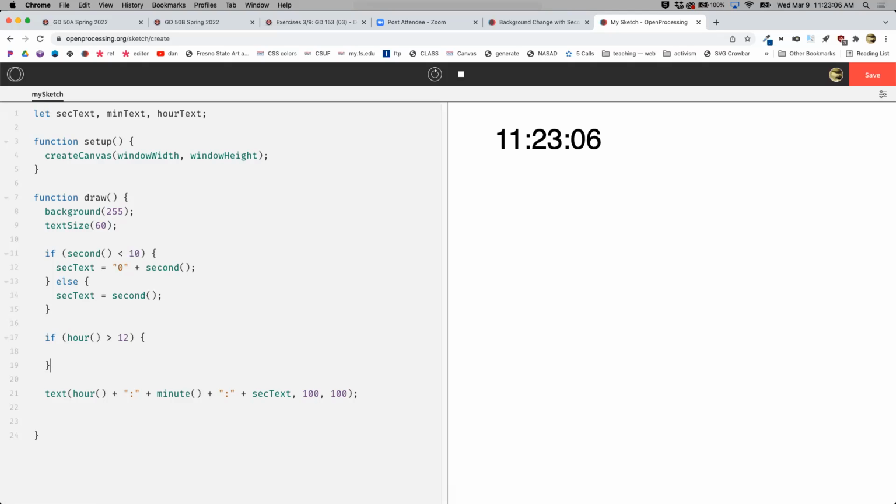This one's kind of weird. You do need to make another one like this in a minute. So here you want to make the hour cut equal the hours minus 12.